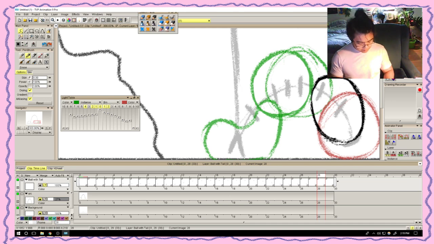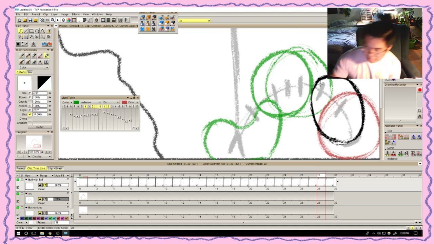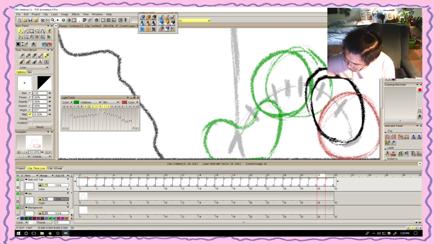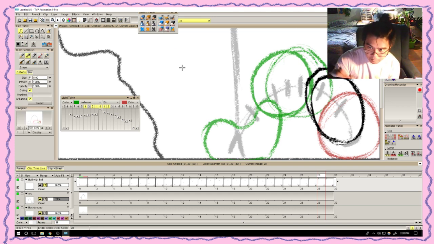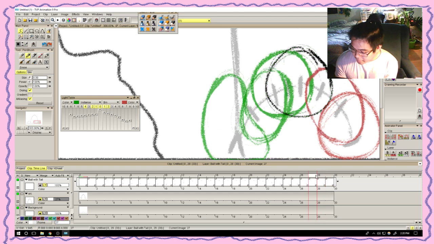All right. And from that, it's the same size. That is the same size height wise, so I need to make this a little taller. And one more over here.